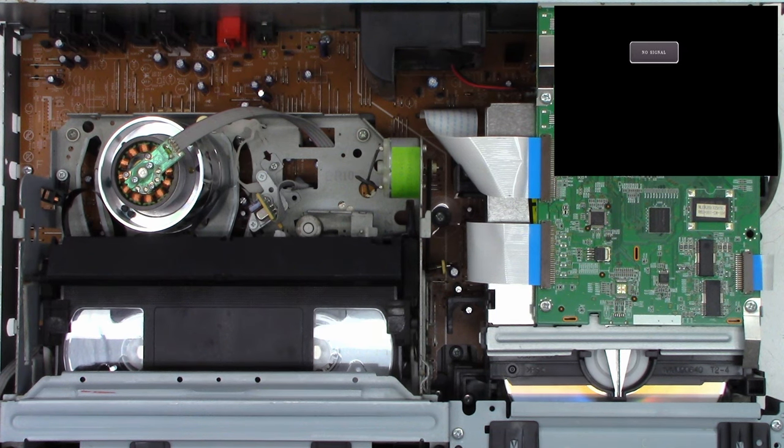Next, I'm going to move this back into place where you can see it. And I'm going to zoom in just a little bit. I'm going to offset it over here a tad, because I really want to focus on that bottom pulley that you can barely see down there, and that motor pulley. We're going to clean that as well.